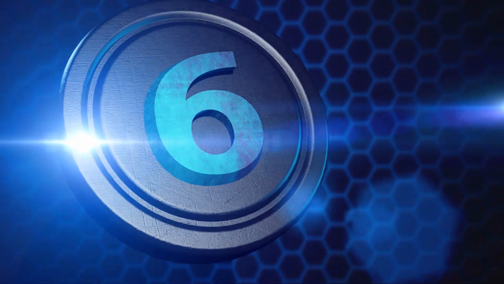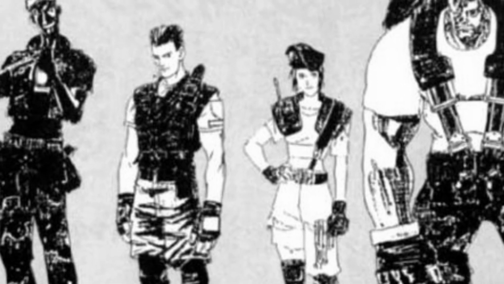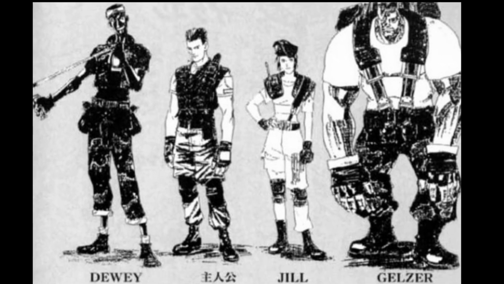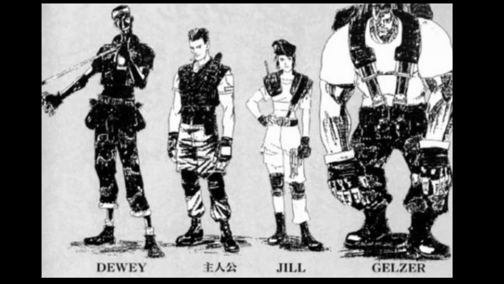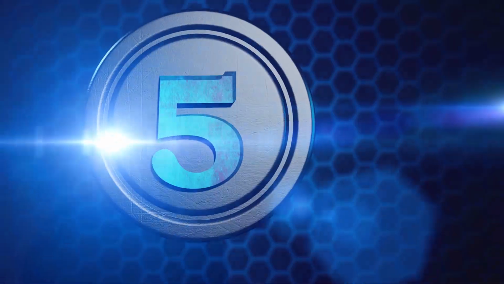Number 6. Beta characters. During production, there were a lot of changes, but one of the most interesting ones was the characters. Originally, we had a different cast, including the characters Dewey and Gelzer, who were later replaced with Rebecca and Barry. These two guys seemed a bit more cartoony compared to Chris and Jill, and implied that the game might not have been so serious initially, and maybe had more of an arcade feel. There's a good chance that Dewey might have been repurposed as Kenneth, but Gelzer is nowhere to be seen. Too bad, he could have taught Chris how to punch a boulder or something.